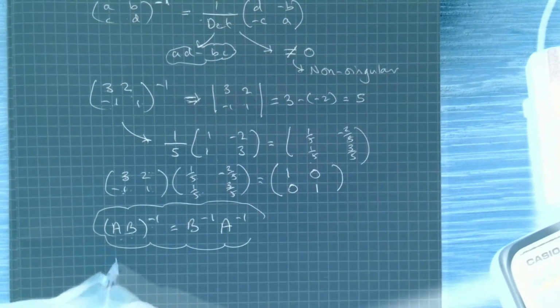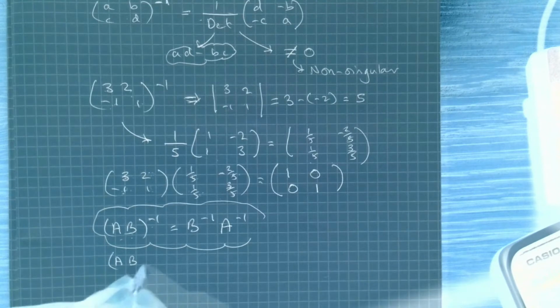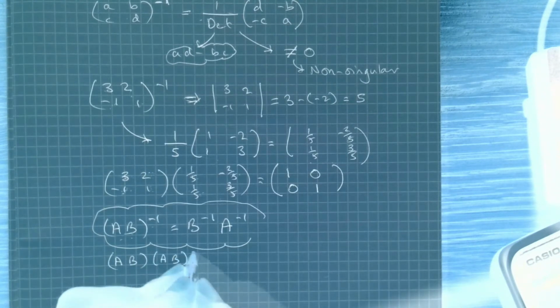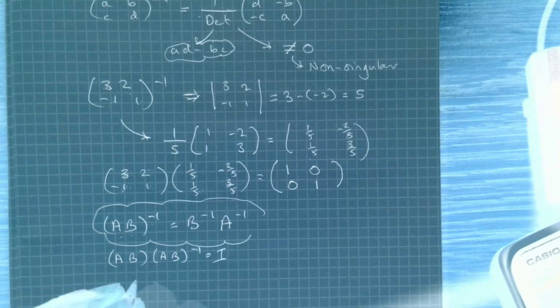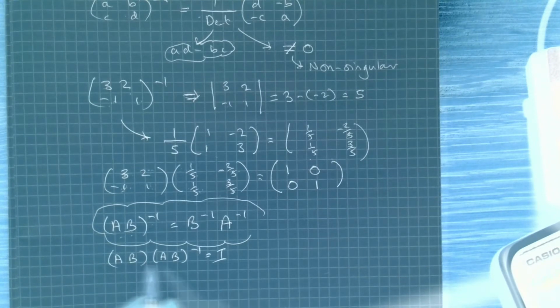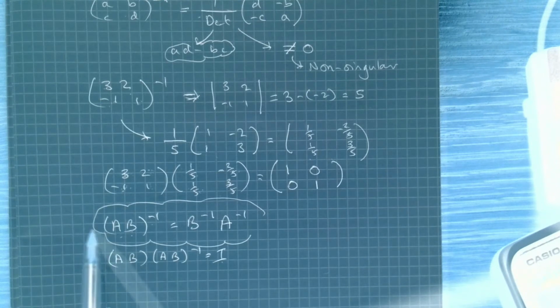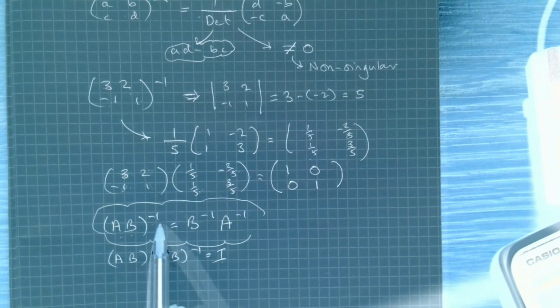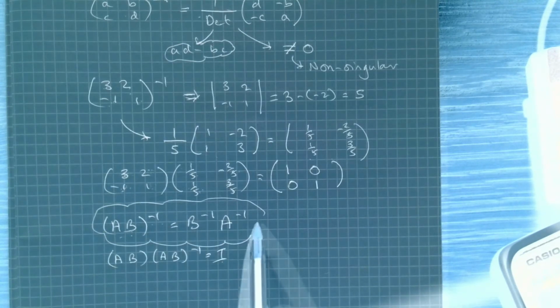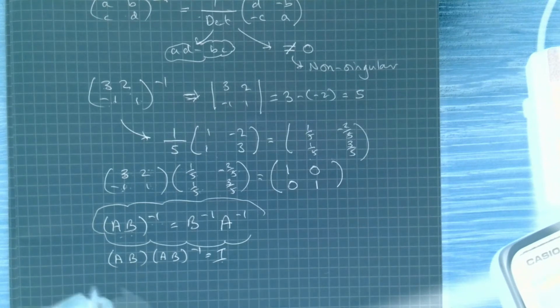There's another rule that says if you've got two matrices, A times B, and you multiply them by the inverse of those two matrices, you get the identity. And with any type of matrix equation, you can take rules like this and multiply both sides by something. If I multiply this side by a matrix C and put it at the front, then I must put that matrix C at the front here. If I multiply by another matrix D and put that here, then that one must go at the end here. The order matters. You mustn't change them around. Remember what we said was AB is not equal to BA.